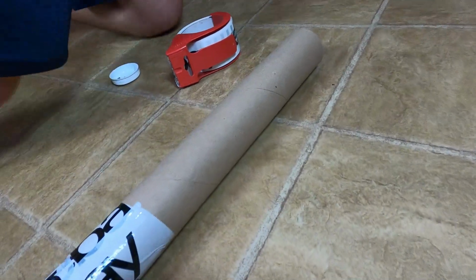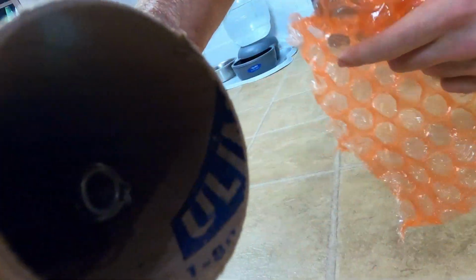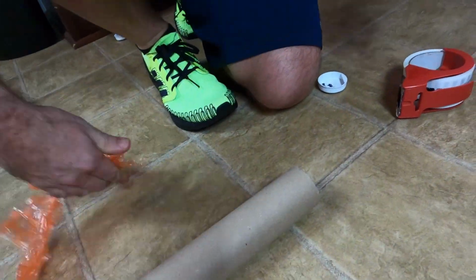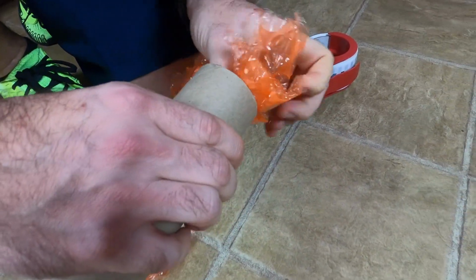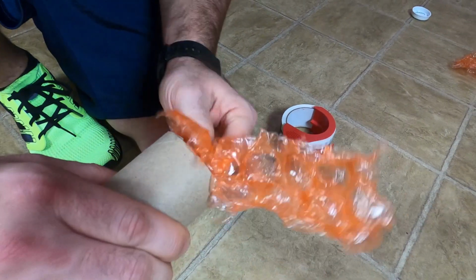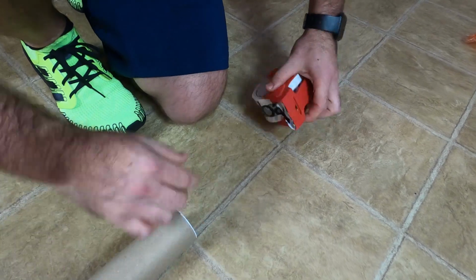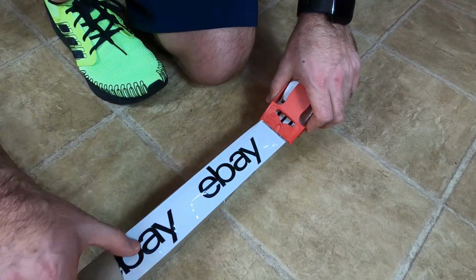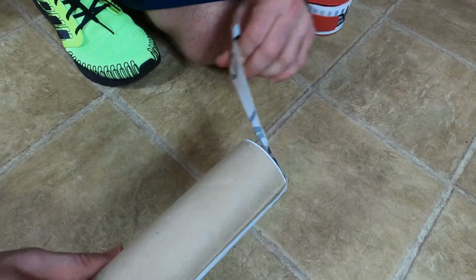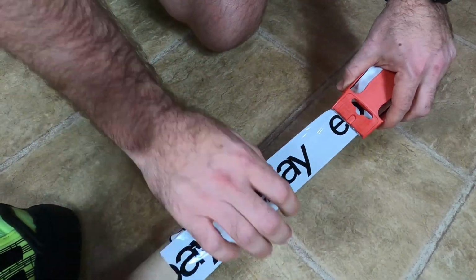There you have it. And then what you want to do now, in the very end, because that is down in there, if you measured it correctly, you should have about 1 inch on the other side of it. And then all I do is just pack this full of bubble wrap so the tip doesn't move around inside of there. Just like that. Stick this end on and then repeat step number, I don't know, step number 1 or whatever. But this also has to be really secure in there because you don't want that cap to fall off at all.